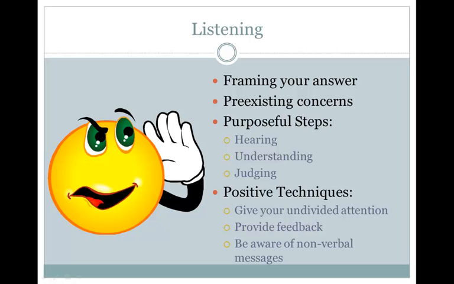So when we think about listening, these are the main components that I want you to look at. Make sure that you're framing your answer, and that your pre-existing concerns are addressed, because oftentimes pre-existing concerns or emotional reactions can block part of the conversation, because if your mind is wandering, that's really all you're thinking about.